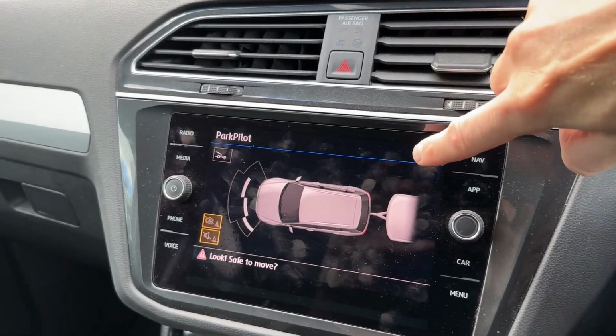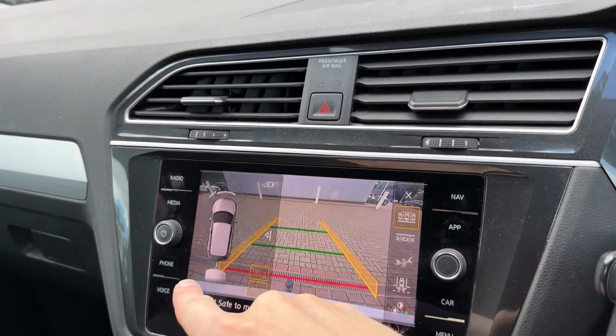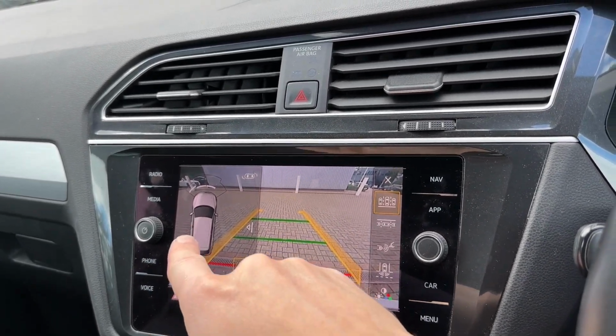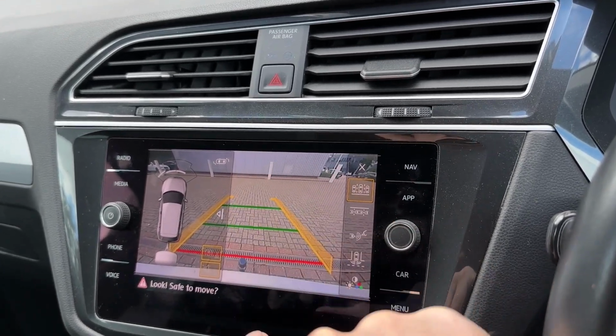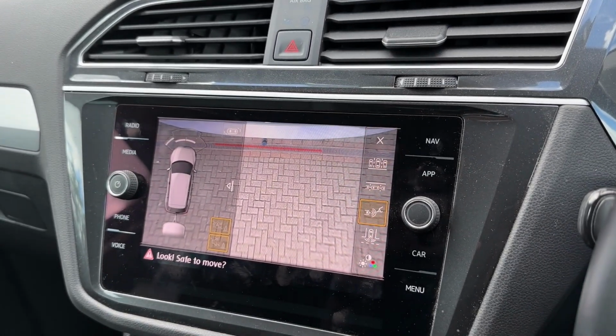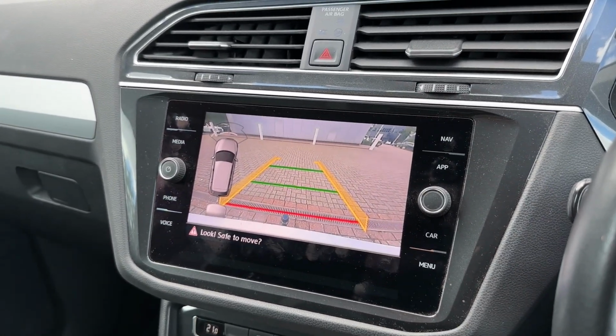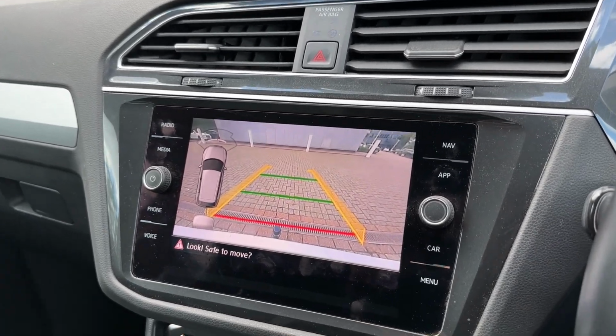Obviously, because this car came with the camera as well, you get both. So you get the trailer showing on the sensors, as well as the camera still continuing to work, giving you all the views and options available. So the electrics are fully integrated and everything installed with 3 years warranty.